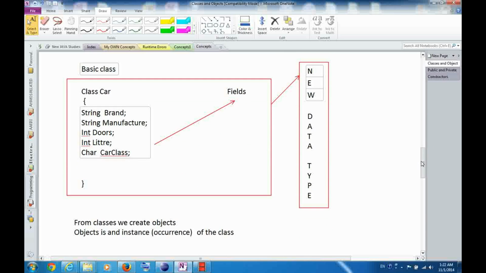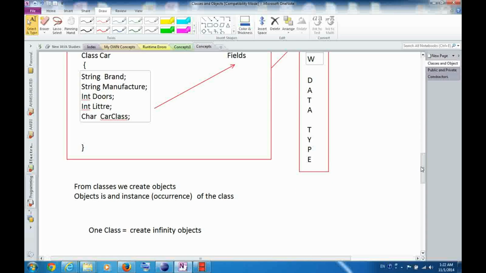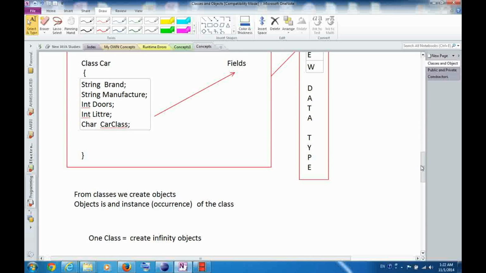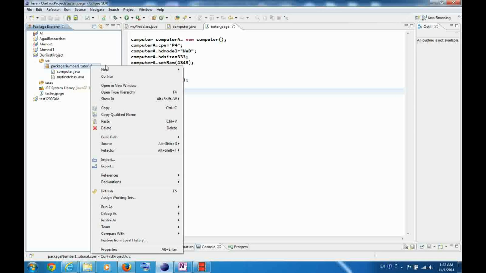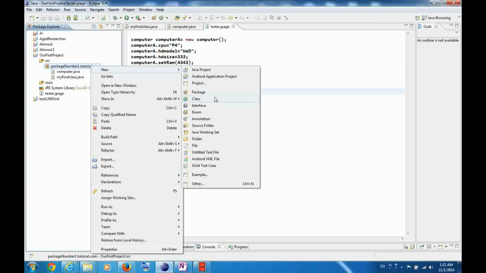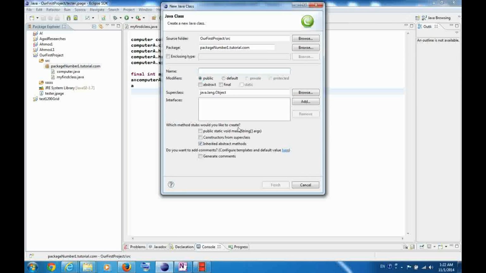And now after that we need to start to create an instance, an occurrence of the class. So let's now go back to Eclipse and start to create a class for the cars. Right now we say new class, and let's make it car.